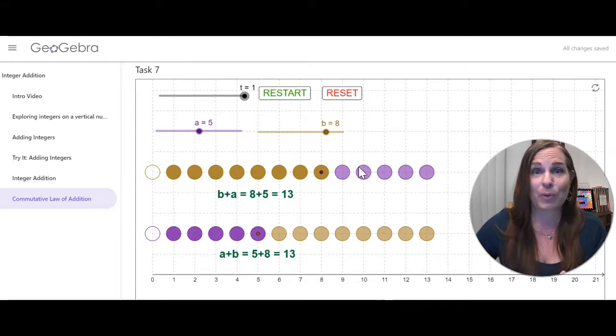Okay, so the commutative property of addition states that when you add numbers, you can move them around in the problem, change the order, and you'll still get the same answer. So when you see the word commutative, I want you to think of where it comes from, which is the word commute. When people commute, think about what that means. Your parents may commute to work, right? Or you hear about the rush hour commute, right? Commute is when you go from one place to another. It involves you moving, right?